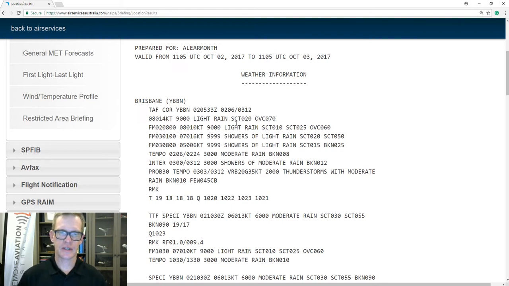Something to remember here, it gets a little bit confusing. I said it was 0600, but you only ever see the 2 digits, 06, for example. Wherever you see a slash in a set of numbers, like you've got between the two here, they've actually dropped off the last 2 digits. Another example, not just here, but if we look down here, we've got another set of times with a slash in the middle, another one here, and another one here. In each of these cases, the 2 zeros have been dropped off the end, so all we've got is an hour figure and no minutes. That's different to this time date group stamp here, where you can see there's no slash and we've actually got 2 zeros at the end. That's a little bit confusing for people when they first look at these forecasts.